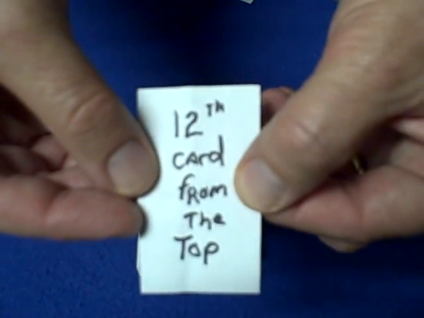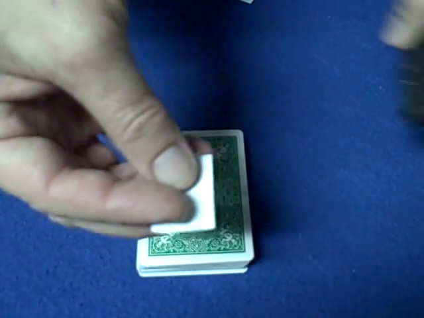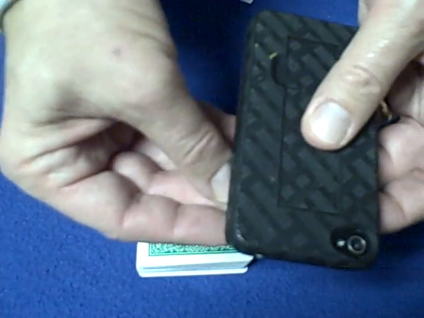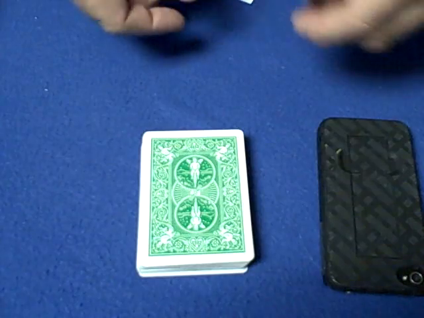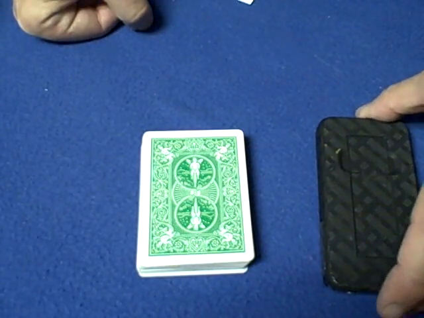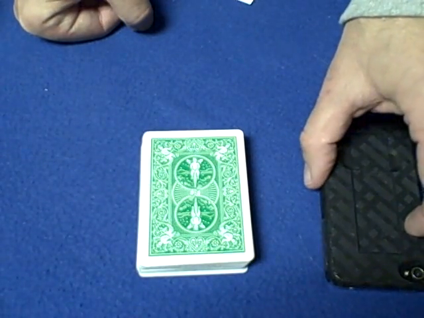This one says 12th card from the top. We're going to fold it once, fold it over twice, and he uses his iPhone or Android phone and just sets it right underneath the phone, and we're going to set that to the side, so that's going to be sitting there. You can use a box, anything you want, but you want a little bit of weight to hold it down. Not that you need that much weight to hold down a piece of paper.